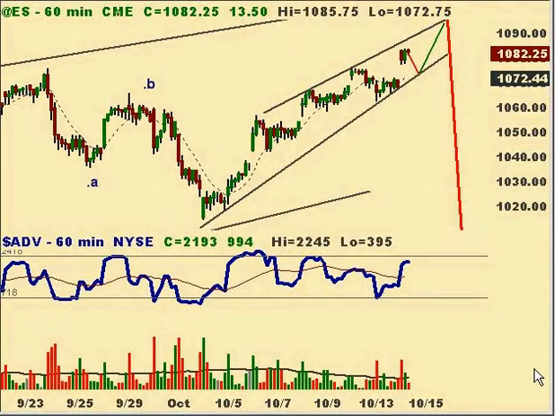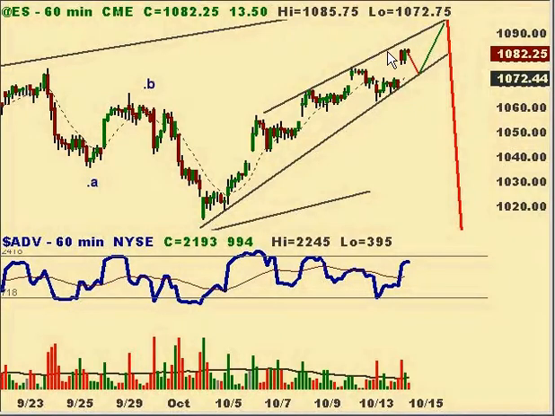Okay, looking at a 60-minute chart also of the S&P futures. Again, the same overall volume pattern of declining volume on the rally up, with spikes on the moves down. The red volume bars are for down bars, and the green obviously are for up. You can see this has actually persisted for some time, where the bigger volume has been kicking in on the moves down, and the rallies have had subpar volume, relatively speaking.